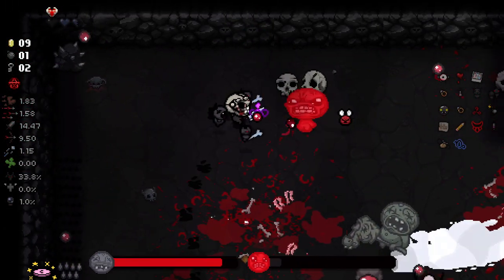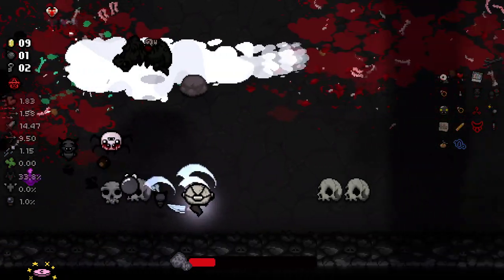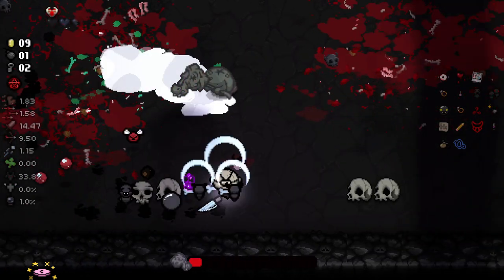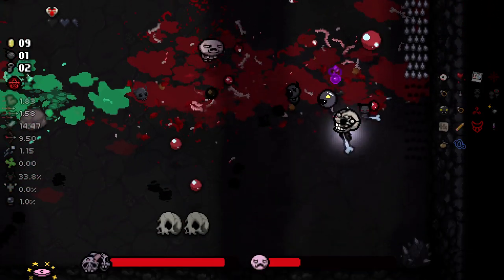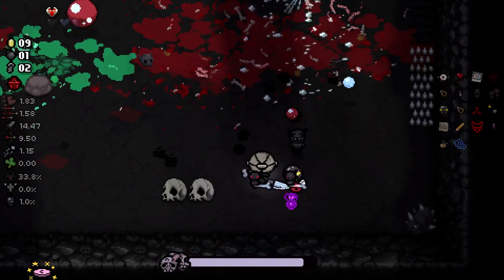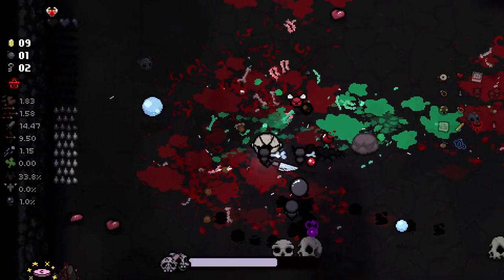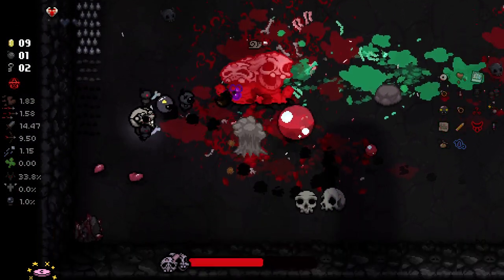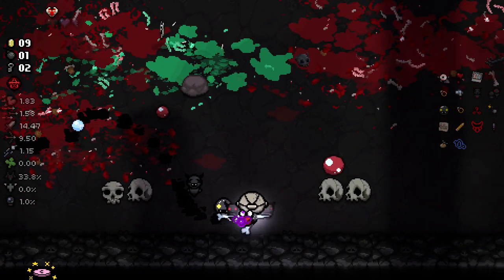But yeah, now when we get hit, we can at least chase after a heart from the, what's it called? Hypercoagulation, I think it's called. But yeah, you've just got to take Ludo. It's so fun with this character. It's so wacky. And honestly, the little tears that are just chasing us around are kind of funny.